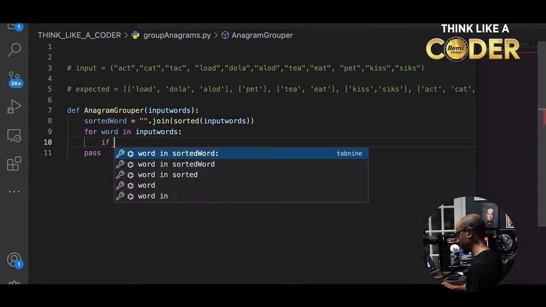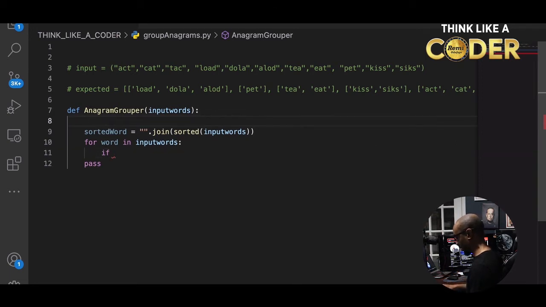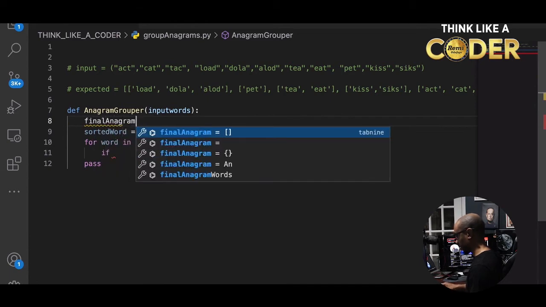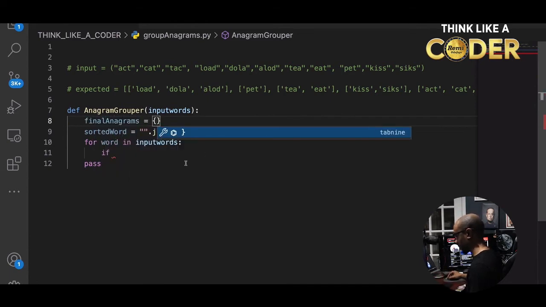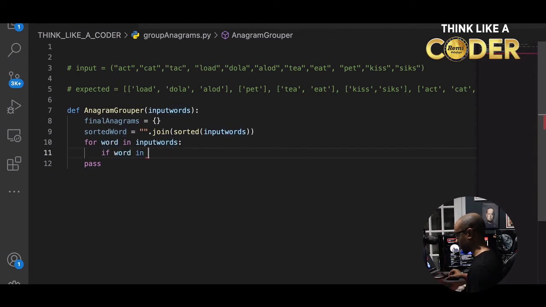Also, we have to define our final anagrams. Final anagrams will just be a hash or a dictionary.